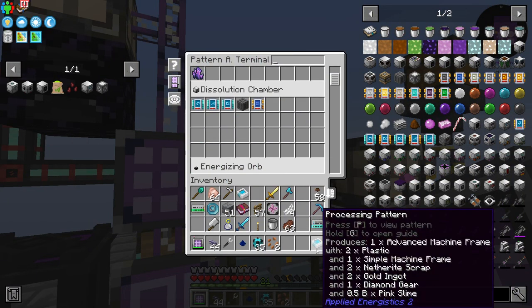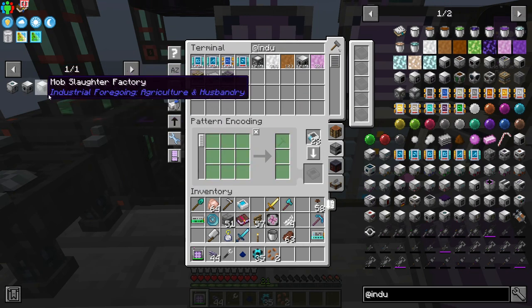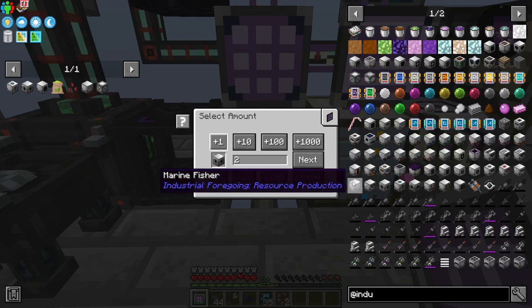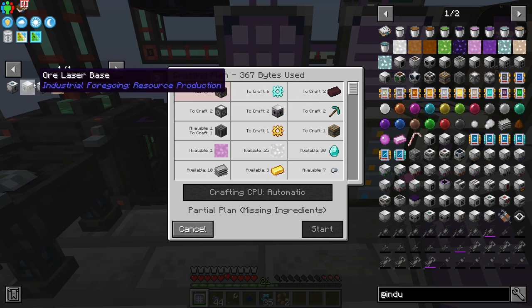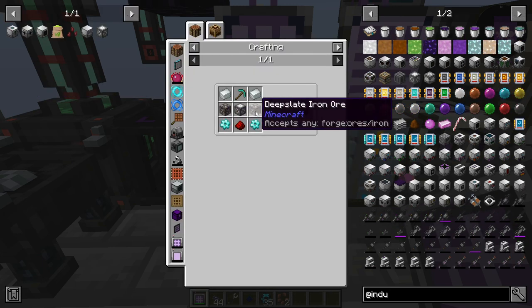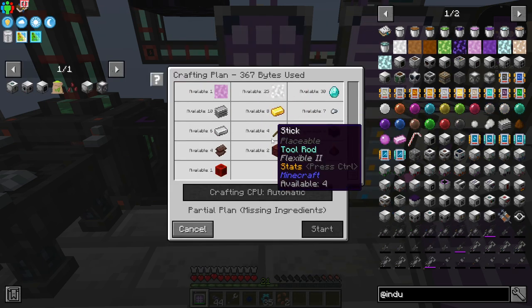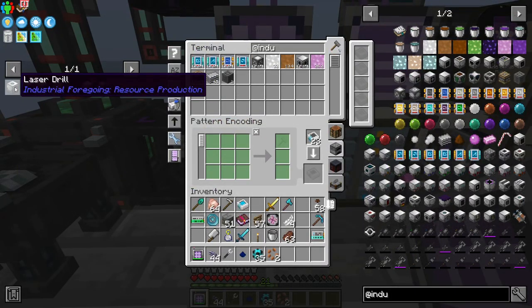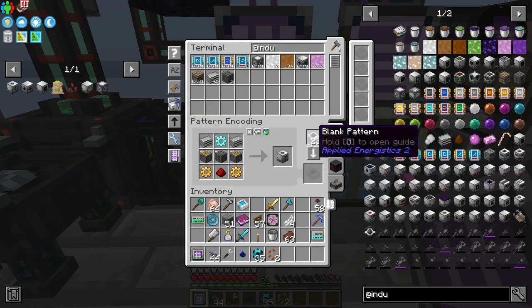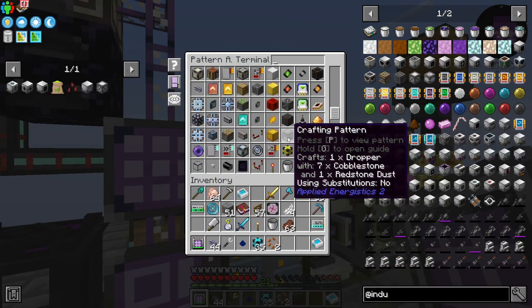We can go to the dissolution chamber here. So now we should be able to say, I want two of these. Missing deep slate iron ore. Wait. Okay, so this requires iron ore. All right. Let's teach the laser drills. We're gonna need these.